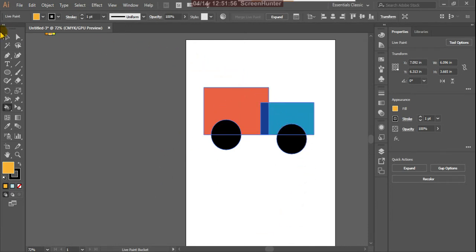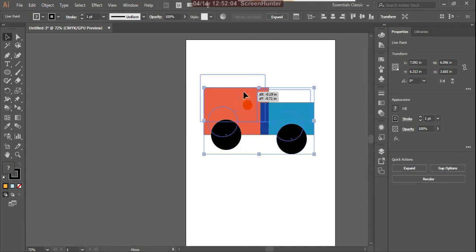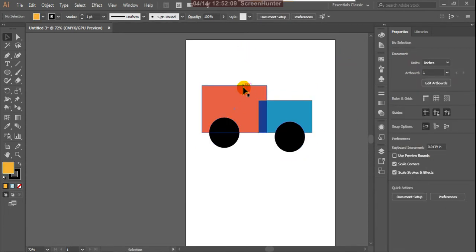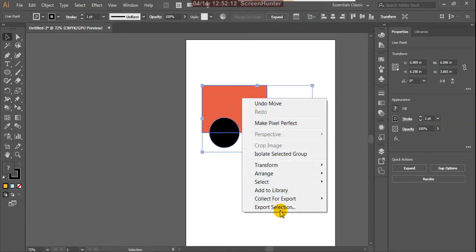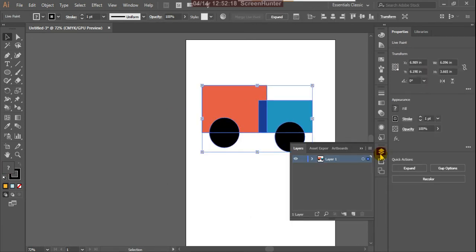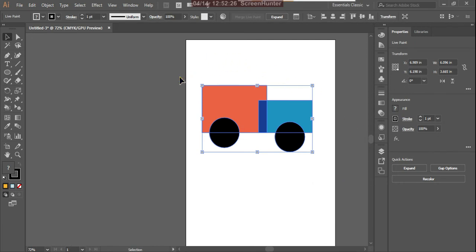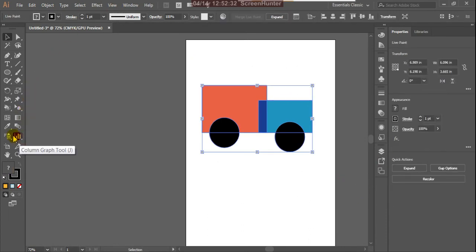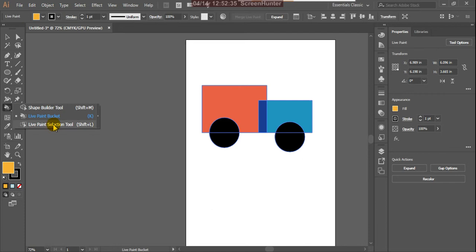And this is my simple vehicle. Because I used live paint, when we use the live paint bucket, your entire object combines into a group. If you check the layers panel, it shows it is a group. Within that group, if I want to modify a color, I use the live paint selection tool.